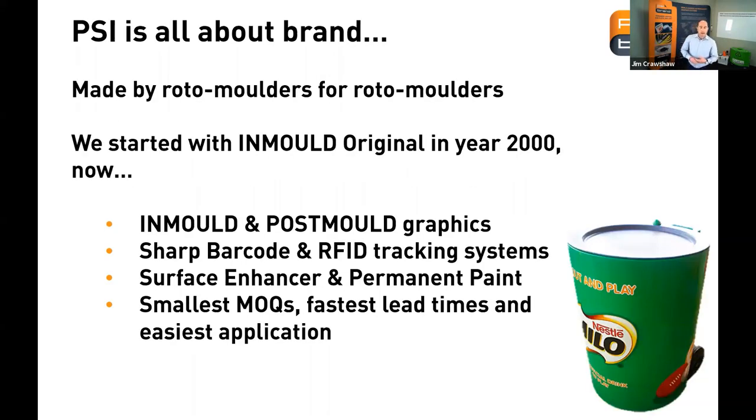A bit about PSI Brand, for those of you who don't know us quite as well as some others. Our background is rotational molding. It goes back to my father, Steve, the director of the company, starting rotational molding in his garage, which went on to develop an agricultural feeding business, making feeders for the agricultural industry, such as calf feeders, horse feeders, pig feeders, etc. That's still operating today under the name Stallion Plastics, 2.5 hours south of here. I grew up in that, on the machines as well, so I'm very used to getting up on cold mornings and working in front of the nice warm roto ovens.